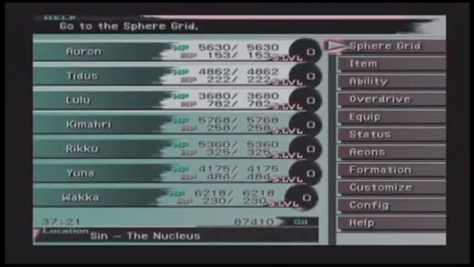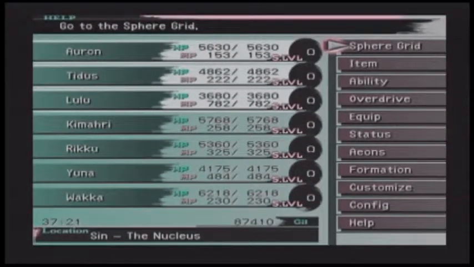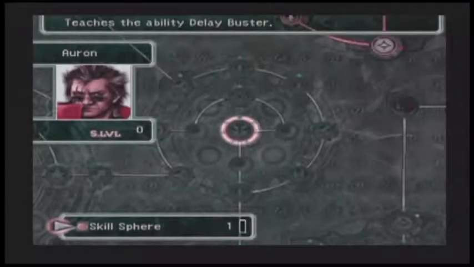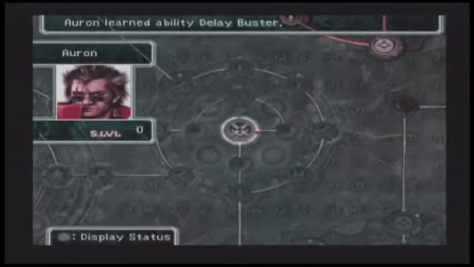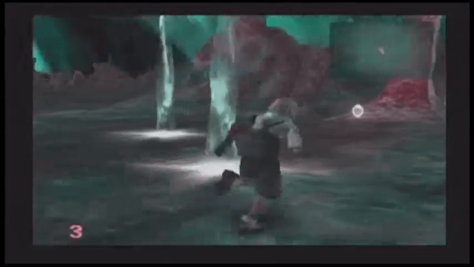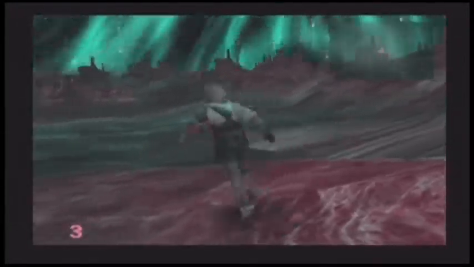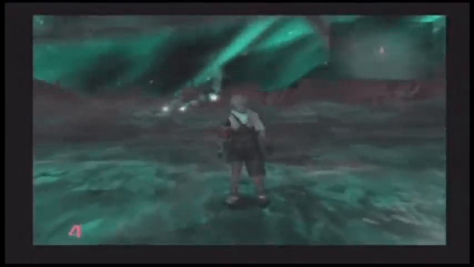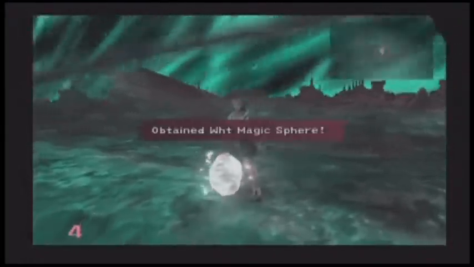Alright. If you can see some fireflies descending on the screen, that means a crystal is going to appear. What I want to do is give this skill sphere to Auron and have him get Delay Buster, even though I don't really need it. Whoa, look out. And there's another crystal. There are going to be spheres, but also a lot of weapons that you can get. But if your strategy is pretty much locked in, you don't really need them.